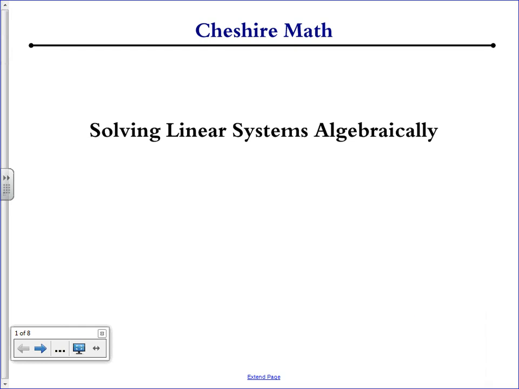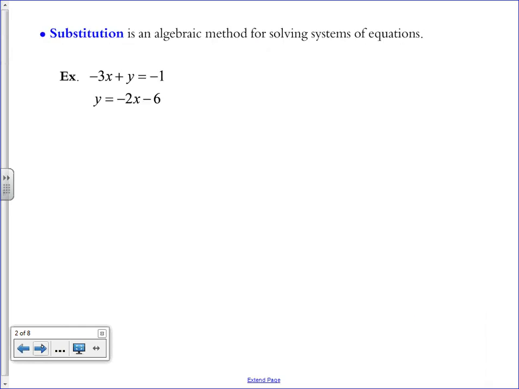This video is about solving linear systems algebraically. Substitution is an algebraic method for solving a system of equations. A system of equations is when you have two or more equations and multiple variables that you're trying to solve for. So here we have x and y in both of these equations.